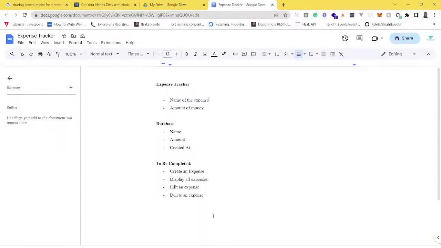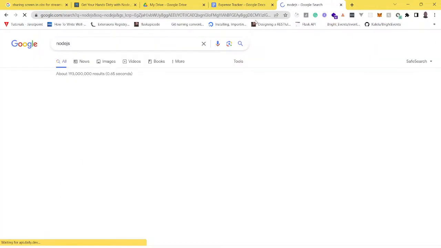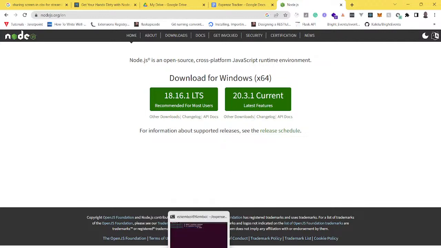I'll go back here to the Node.js documentation. What we are doing right now is making sure that we are using the current version, which is maybe version 18. Depending on the version you want, you can download your Node.js application so that you can use it. You can do it via NPM. We'll be having sessions on that. For today, we'll be focusing on just building a Node.js API where we can add an expense, get all expenses, get a single expense, and edit and delete an expense.